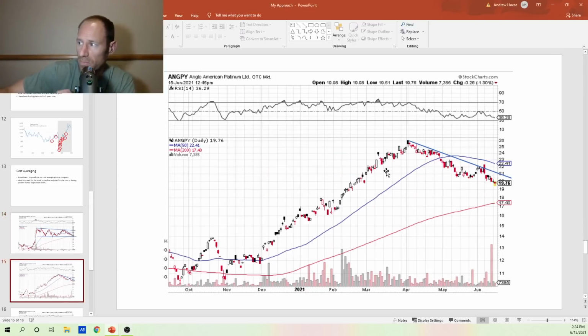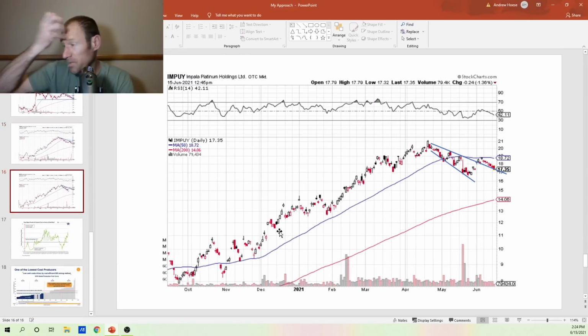Same with Anglo American Platinum. It's getting cheap. It's coming down here. I did add a little bit on this bit, I thought we were breaking out, so I added a little bit, and then it ended down. I was like, shucks. So I still have some money. I'm waiting for it. It is coming back down, so I'm being patient here. I'm going to buy into strength. I'm going to wait for the turn to go on up before buying back into it.